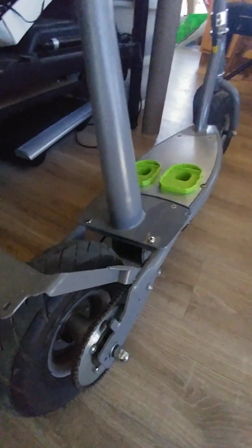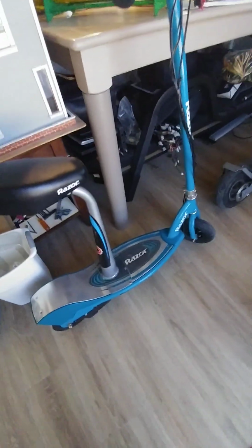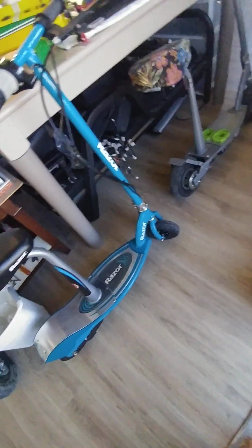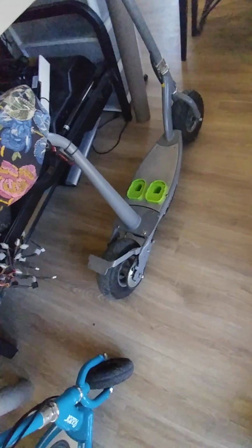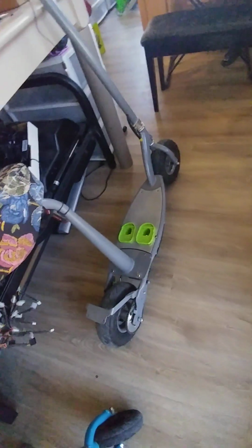So I have plenty of spare parts for these scooters. I have a bunch of these scooters that I've been buying throughout the years to do modifications. Here's another. I think this is an E200 that I also bought. It's almost fairly new. I've been buying these fairly inexpensively from OfferUp and Goodwill. So I've been buying a lot of these things just to play around and have a lot of parts.